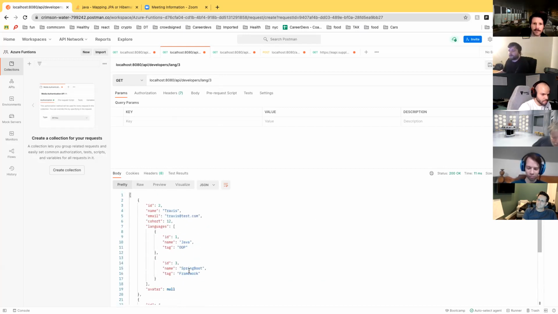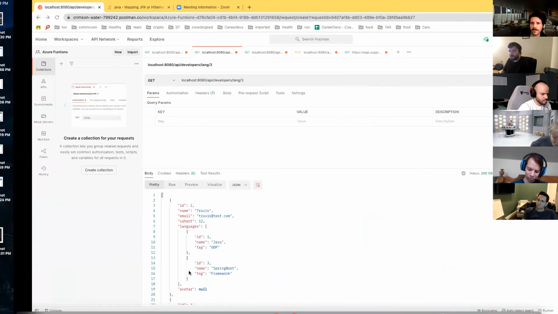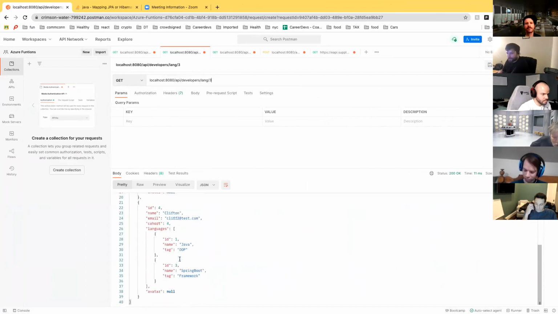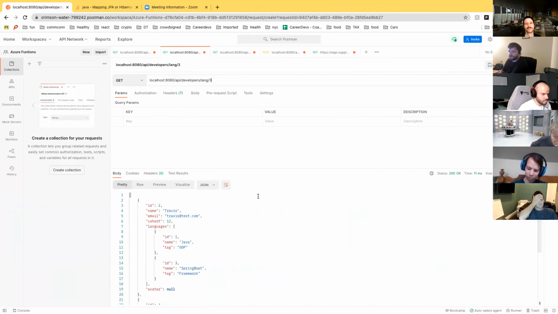This is where, again, it gets closer to DOTs, because we would have to add the annotation to the developer entity to not show the languages underneath themselves. So we unfortunately can't hide that here. Slightly unfortunate, but again, it's all getting to specific areas. With that ignore property, you can't go into languages and do sub properties. Like you can't say, I just don't want to show number 3. Unfortunately, no. Not easily.